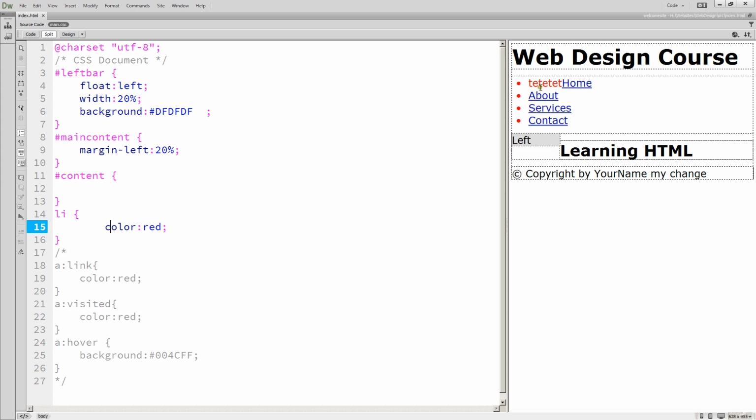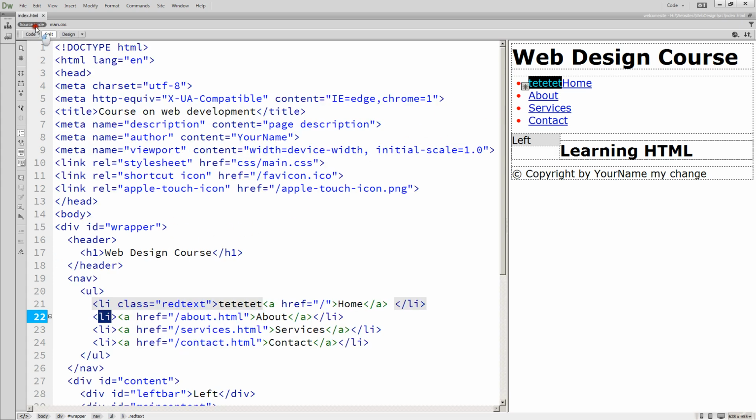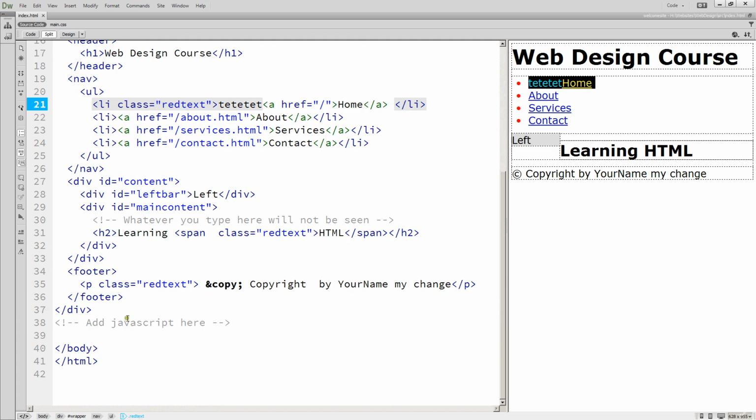And when we go back to it, we see that in fact the list item is red and the content in there, but the hyperlinks are still being overwritten by the default of hyperlinks, which is to be blue. So if we do want to set those hyperlink colors, then we have to specify them specifically. And also we can be more specific if we've got list items in different parts of our web page and we want to be really specific with only these list items.